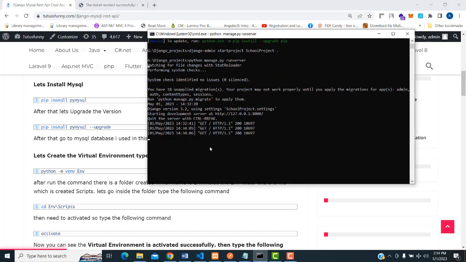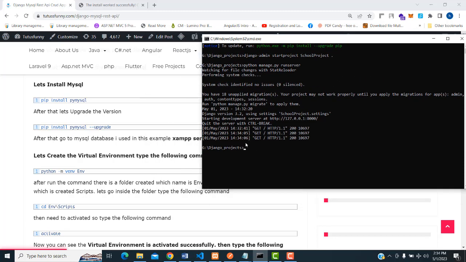I press Control C on the keyboard to stop the project. Now I'm going to type this command: pip install mysqlclient, the Python extension for MySQL.